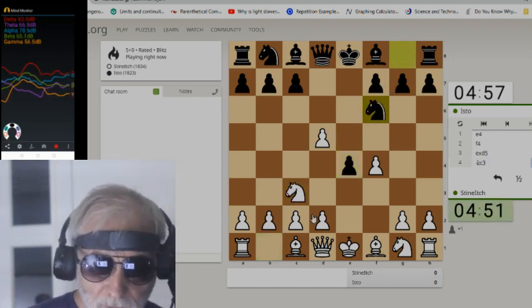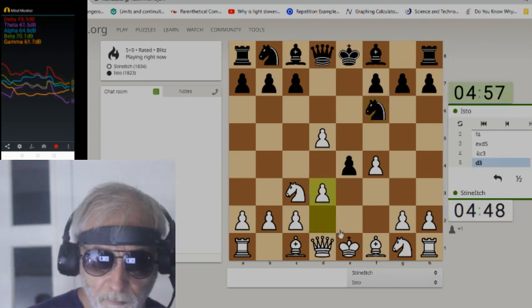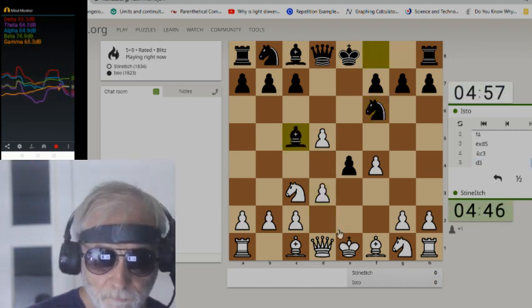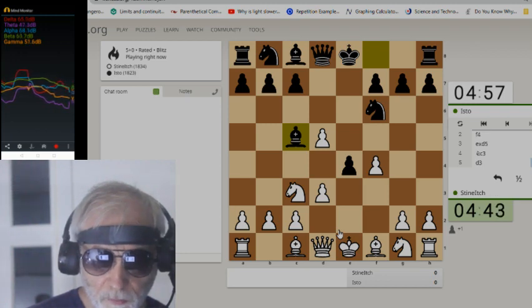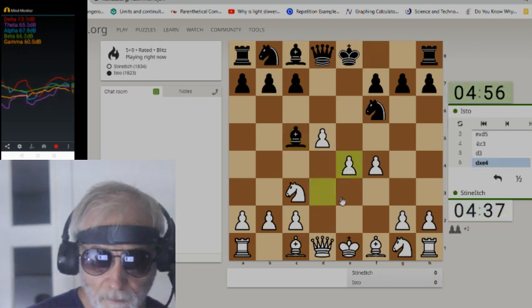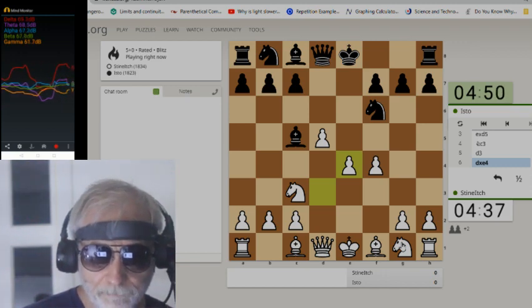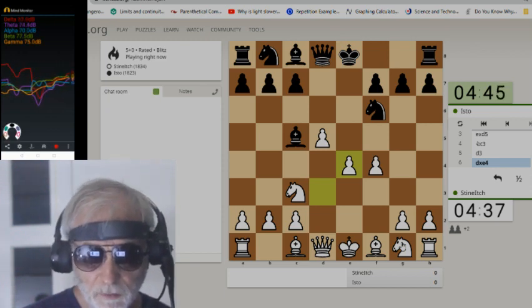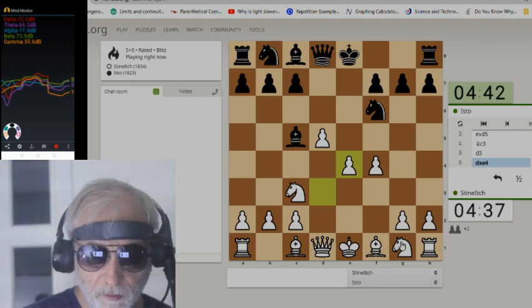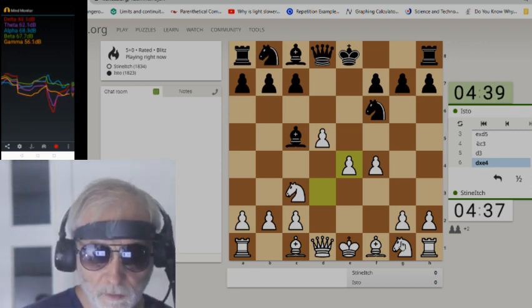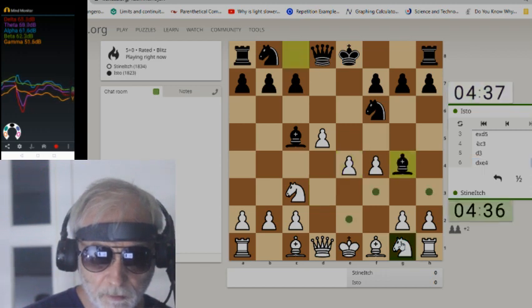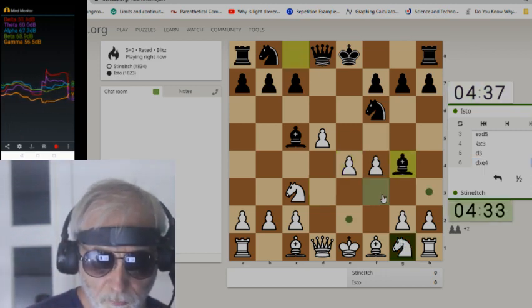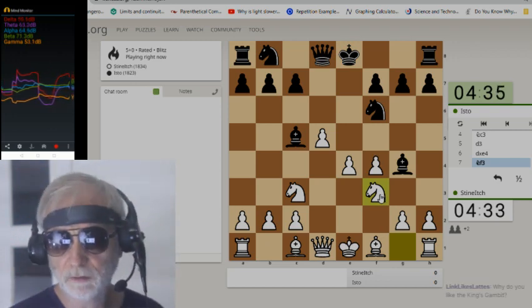Okay, I've seen this opening a million times before. I just got to remember what to do here. Should I take that pawn maybe? I think I need to take that pawn at this point. Why not? Don't see any big danger with doing that. This is a King's Gambit, and they did what's called the counter. They countered it, but I don't know if they did that exactly right. It looks like I came out pretty well. He's attacking my queen there, so I have to defend that.